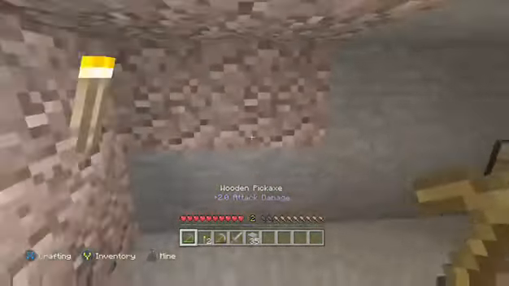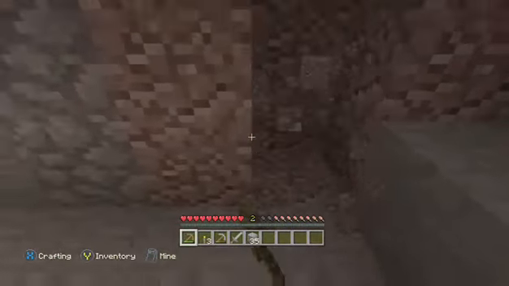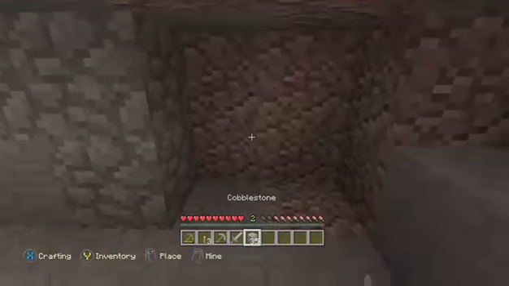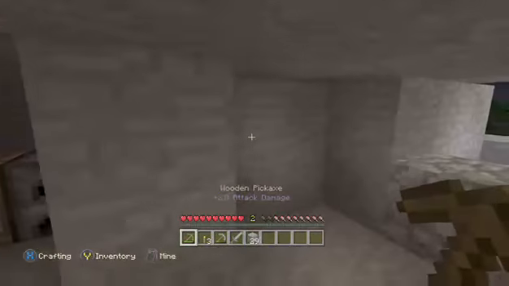Expanding our base. I'm going to use my wooden pick. I want to get rid of this granite. It's ugly. I don't like it. I'm not going to make smooth stone. Right, so we have our defense up.